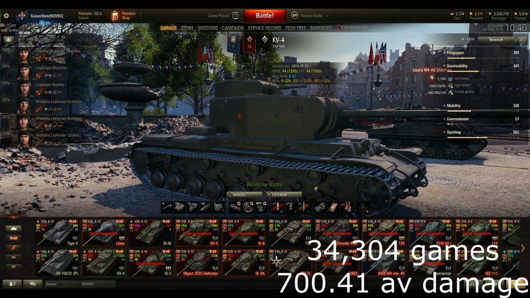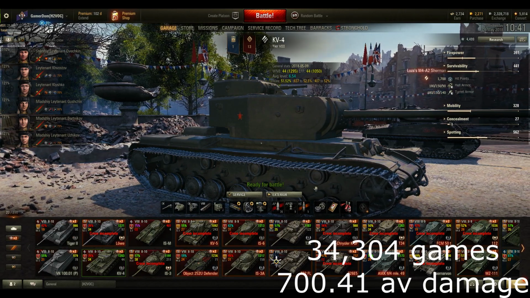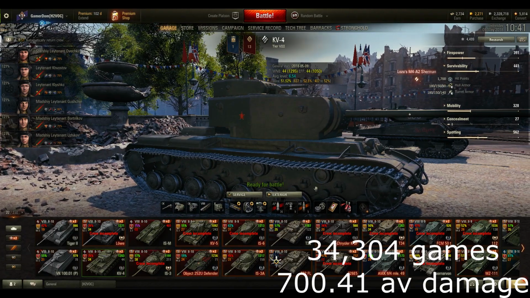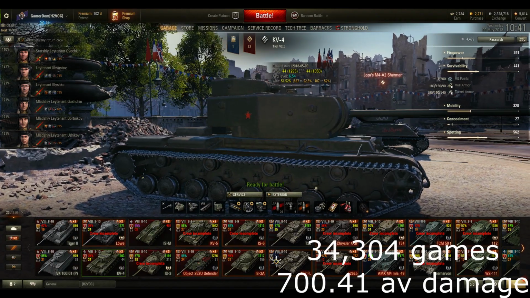So if something has been left behind in the new meta of the game and seriously needs a buffing, it's this thing. This is the KV4, big brother of the KV3, which I believe came in bottom of the tier 7 heavy tanks as well. So the theme of crappiness continues, although I quite like the KV3. But the KV4 is really struggling. 34,304 games in the last 30 days, barely touching 700 average damage, 700.41 average damage per game. And I feel your pain out there, a bit like the Tiger II.